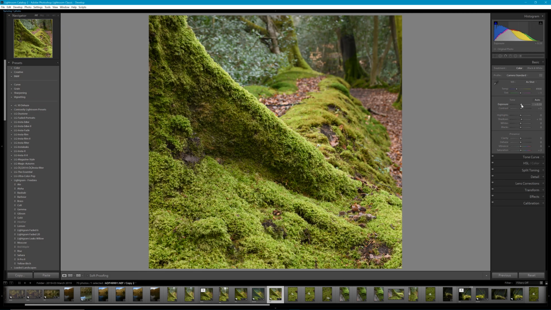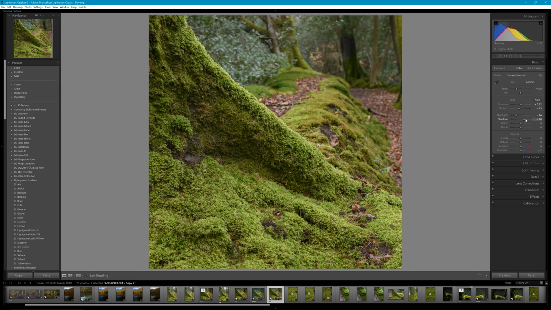so I just thought, okay, let's bring down the exposure a little bit. So I really brought it down. That looks about right there. And I also brought down the contrast just to give it a bit more latitude there. Moving down, I really wanted to bring down the highlights in this because there were some quite bright areas around the photo, and you can be quite bold with some of these. You can really bring it down and see what it does. I wanted to keep some of the highlights there, but take out quite a few of them.